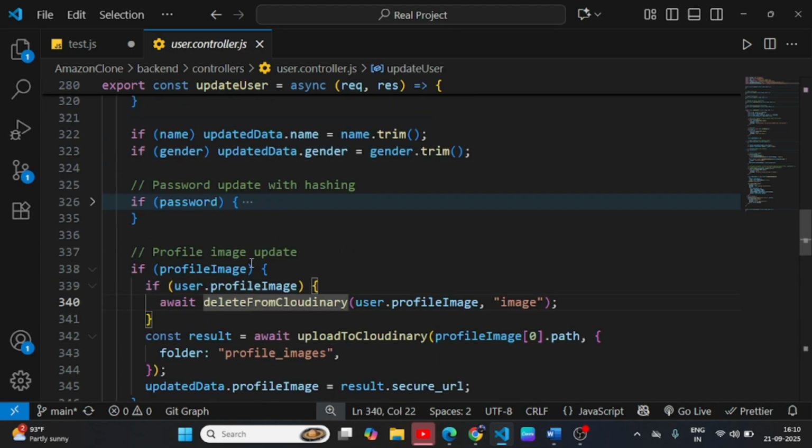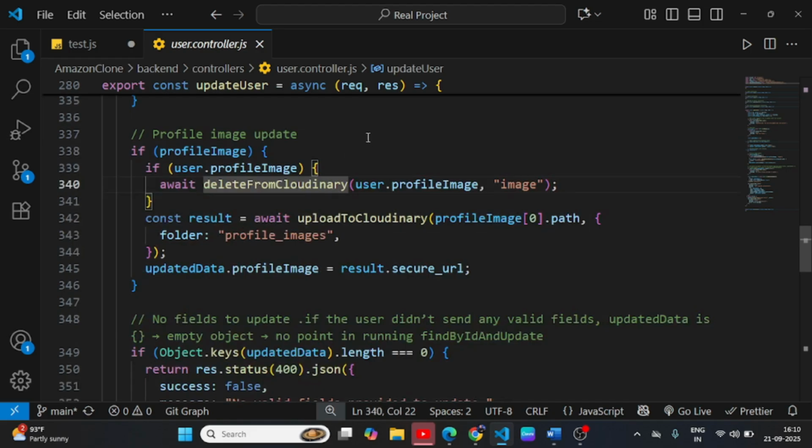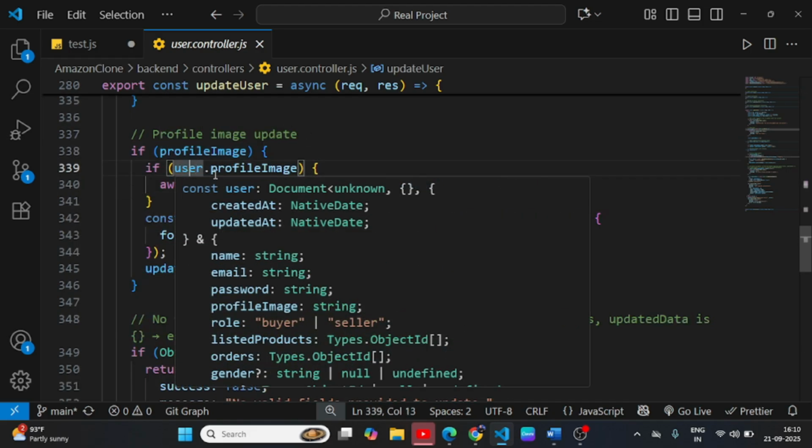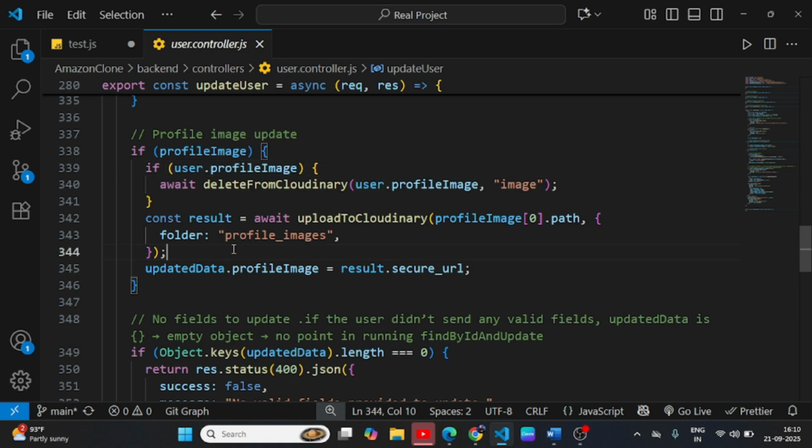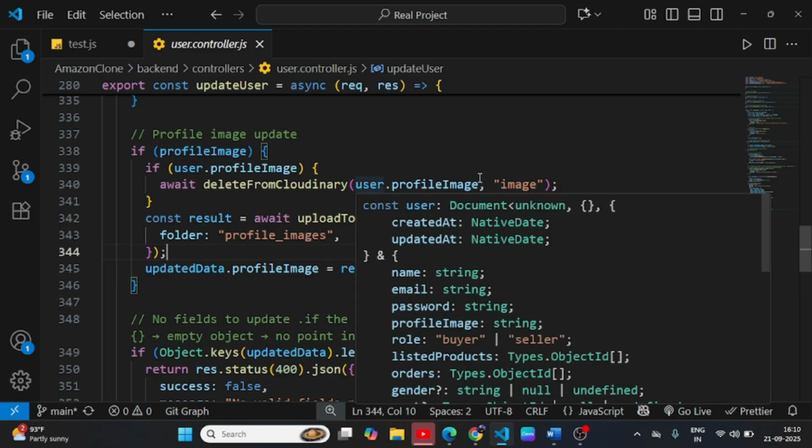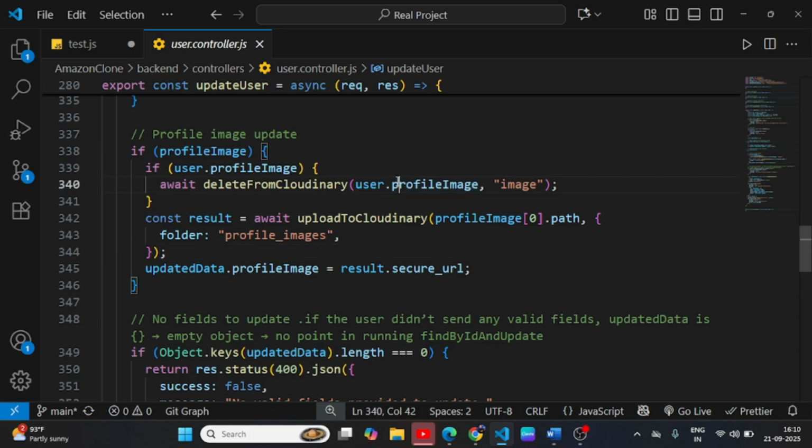I'm just saying, if user.profileImage exists, then run this: delete from Cloudinary user.profileImage, then image. So these are the two arguments: this is an option, and this is a file path.